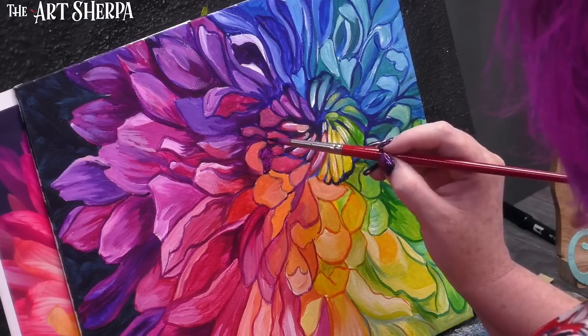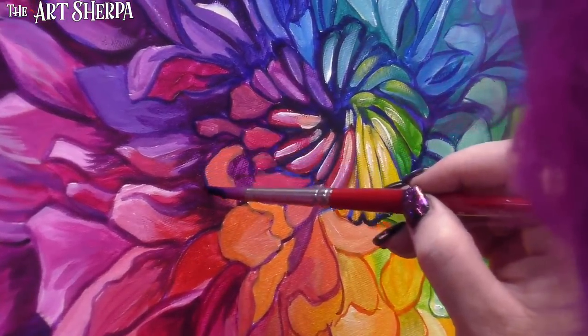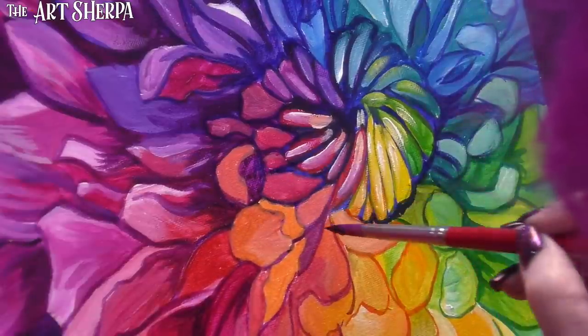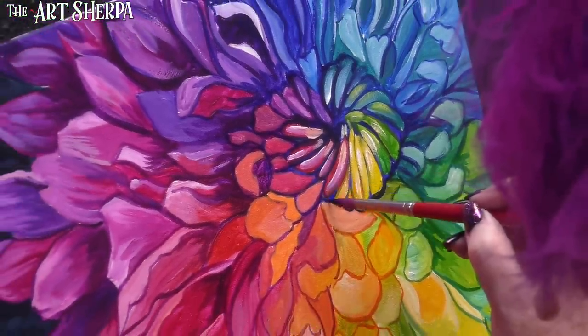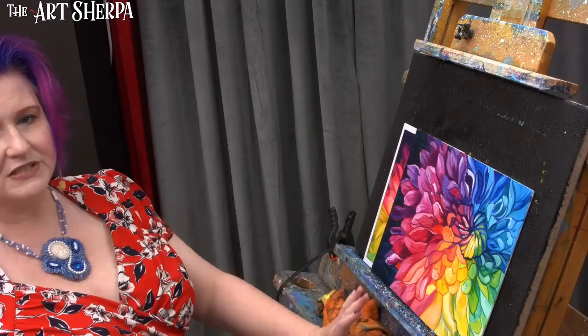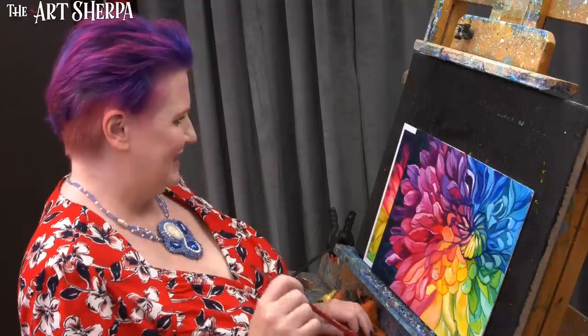Coming around, I'm just getting those outlines in where they need to be, making sure the center has that deep value it needs, because you really want the center of the chrysanthemum to have it. Oh, there we go. All right. Yay! It turned out.